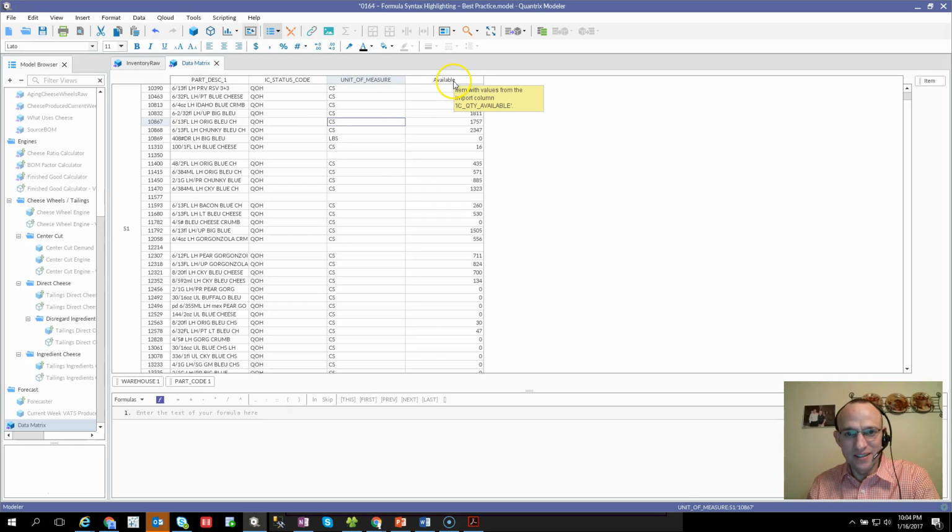again, the name available shows up here in the title, but you can see on my tooltip that indeed my import column is IC quantity available. So I don't know when the Quantrix masters snuck in this improved functionality with data links, but kudos to them. I'll give them some points for that.